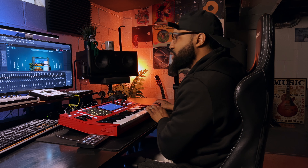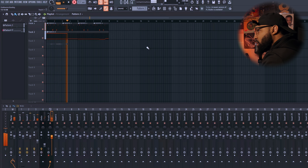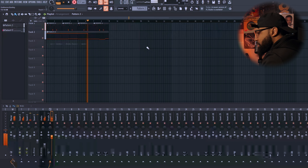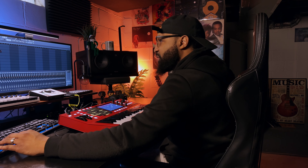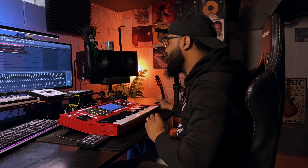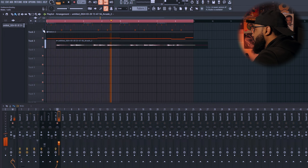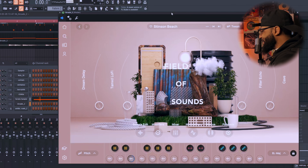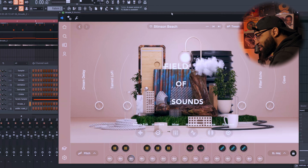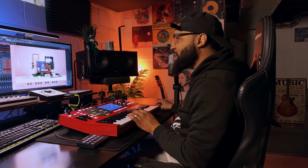So what I'm going to do is put it on a track and just record the audio to it — I'm not even going to record the MIDI. Maybe I could put it in like Guitar Rig or something crazy. I like that so far. So I took that guitar from Arcade and put it through Guitar Rig. There are some other presets I could really rock with, but I'm going to keep it simple. I put a little reverb on it and it came out sounding like this. What did I just find? What is this field of sounds, Arcade? I can actually record this as well and just keep it as like a constant sound in the background.